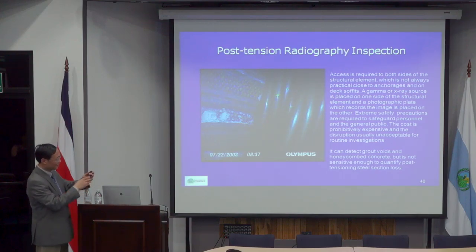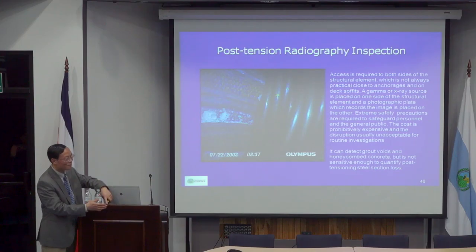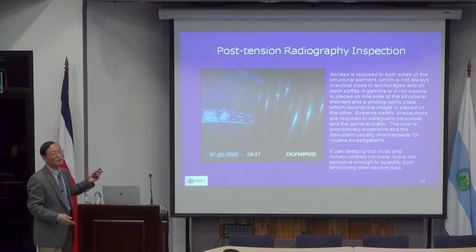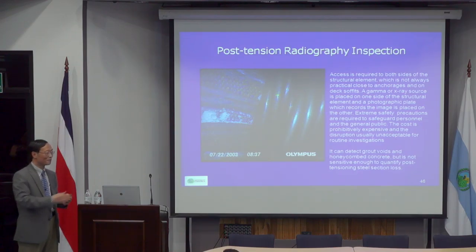Basically, radiation works like this: I have a machine which emits radioactive rays, typically gamma rays, or X-rays. Then you have a receiver which receives that. So if there's solid steel or something which blocks the radiation, it makes some areas darker and some lighter. That gives you a black-and-white picture, and that's how you see it. So if you don't have access to the other side, then you cannot do it.